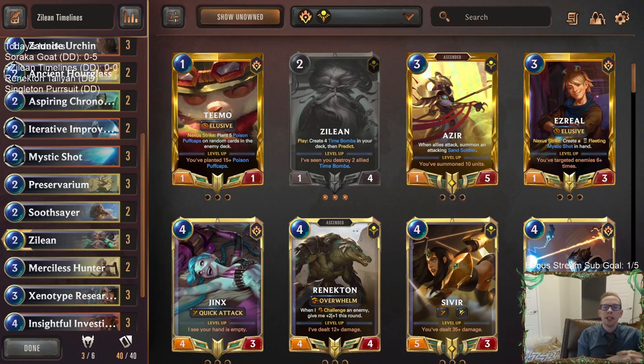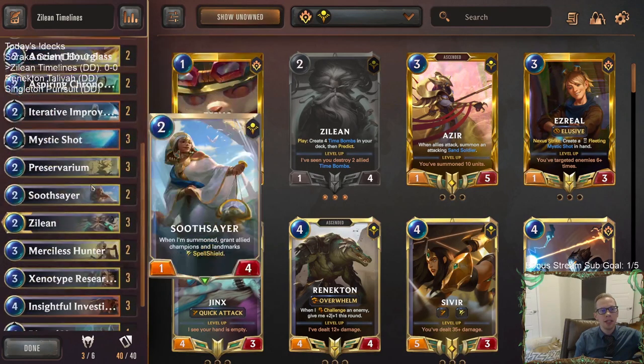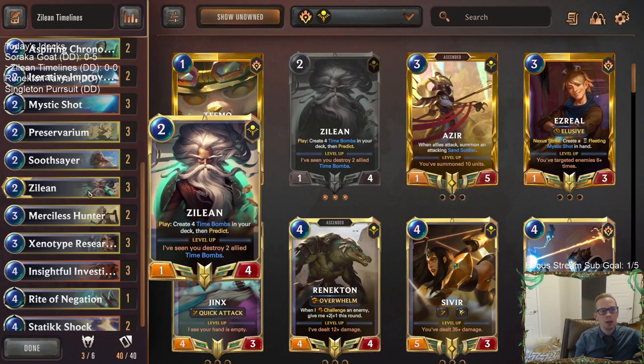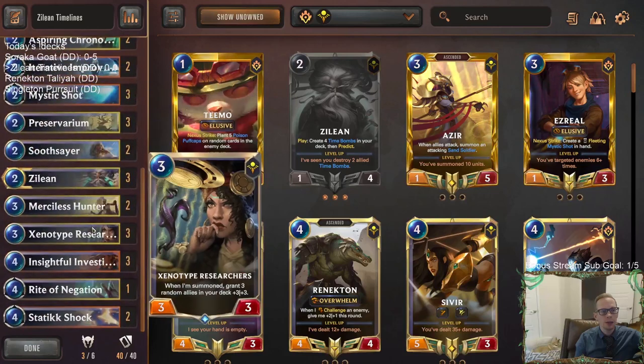And welcome, everybody here in Twitch chat, and everybody on YouTube, for some Zilean Timelines, our next Meme Tier Monday deck. This one's going to be a concurrent Timelines deck with Zilean, making a whole bunch of Time Bombs. And we're going to have a whole lot of card draw in here, and really showing off Xenotype Researchers. Besides Zilean, Xenotype Researchers is going to be a big part of this deck.